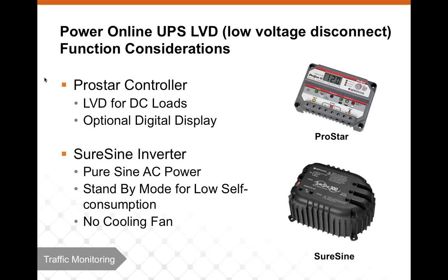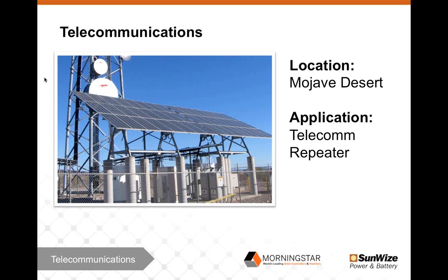And it's not like the little inverters you'll find available in auto parts stores or truck stops. It provides really high-quality AC power, and it's equivalent to grid power. It's only 300 watts continuous or 600 watts for 15 minutes. It automatically powers down into standby mode when there's no load, so it will reduce the self-consumption, and it doesn't use a cooling fan, so it stays from getting all dusty inside, and the fans will never need to be replaced, which makes them more reliable. Very good. I failed to mention that camera system was an ACE system, so that's the reason why we use that.